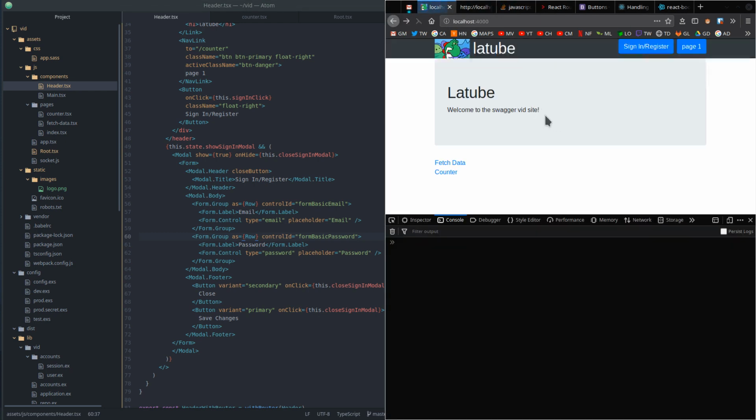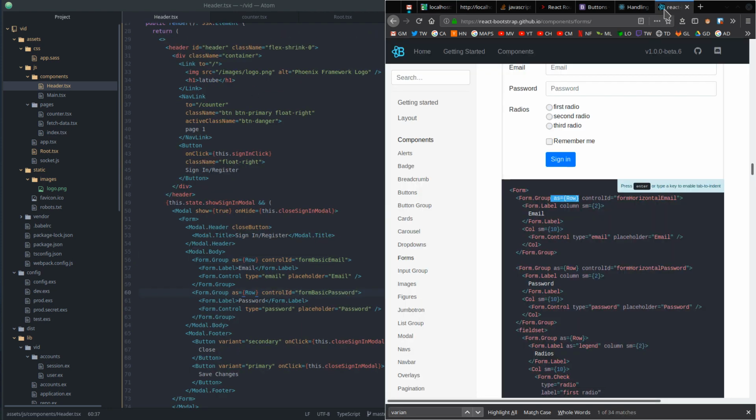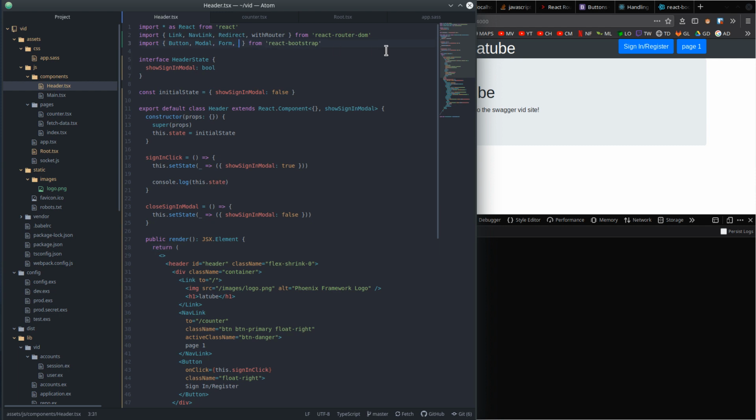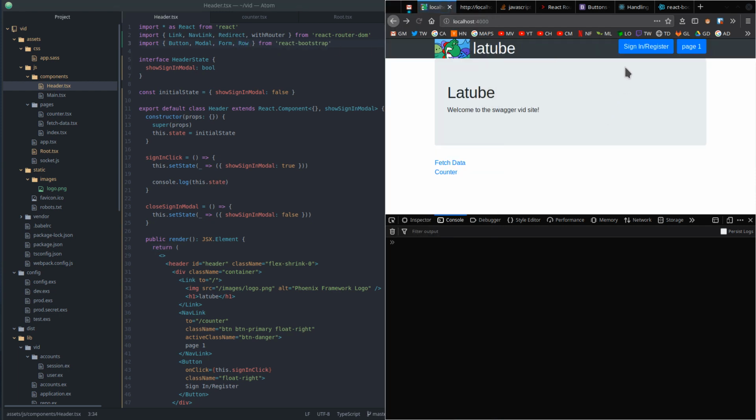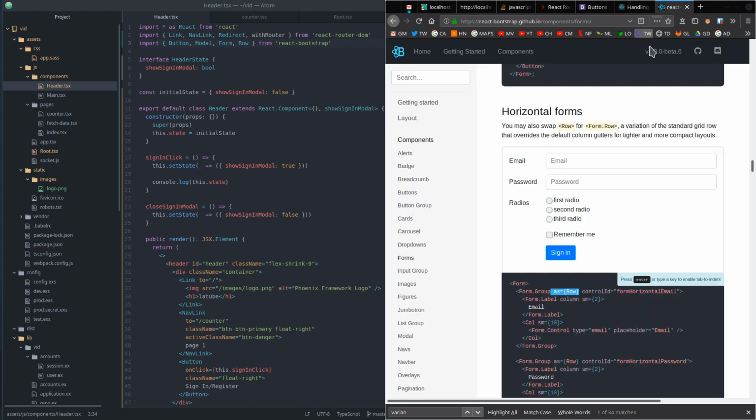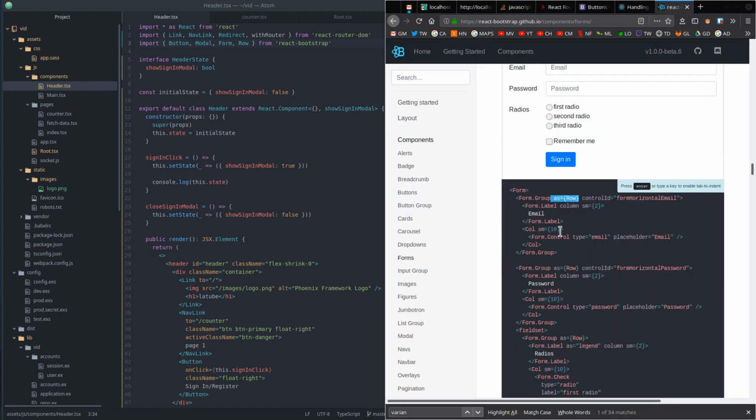Oh shit. Let's import row from up here. The fuck? Oh. I guess I gotta give it the width definitions.